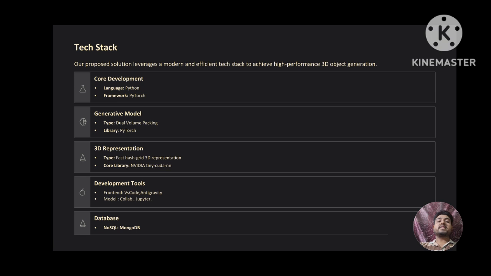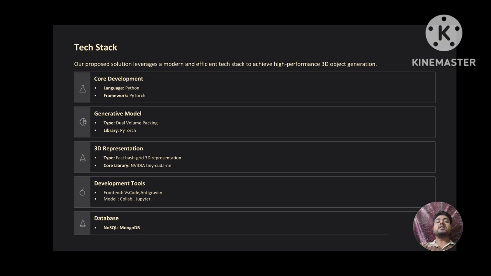If we move on to the tech stack of the project, the core development is done through Python and the framework is PyTorch. The generative model, which is of dual volume packing, has used libraries of PyTorch. The 3D representation is done through fast hash grid 3D representation, which is backed by NVIDIA Tiny CUDA neural network.